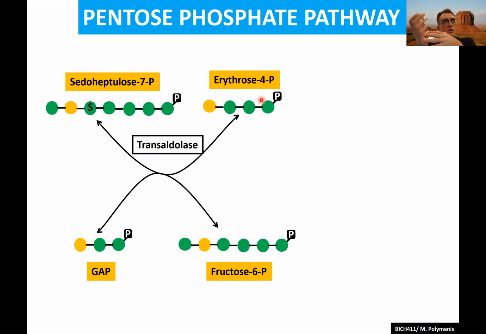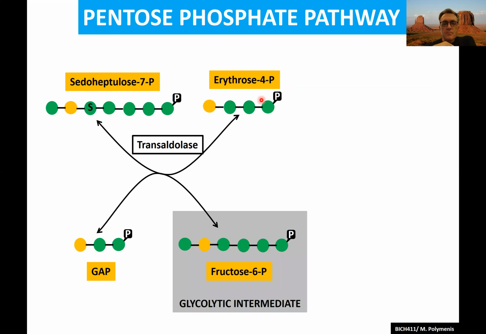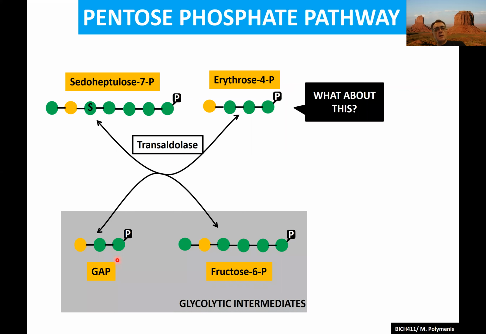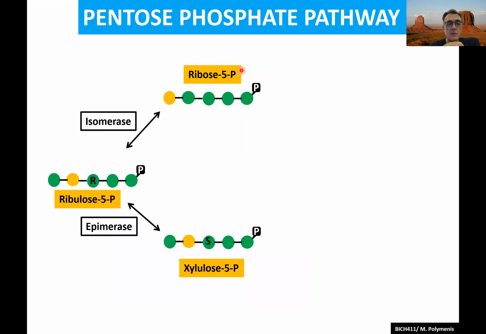Okay, that's a 4-carbon unit. And you can see where I'm going with this, because we have 4. How are we going to go to 6? Then we can invoke transketolase again, and 4 plus 2 will give us a 6. This reaction leads to a 6-carbon unit that's a glycolytic intermediate, and you can actually even include glyceraldehyde 3-phosphate, and we have glycolytic intermediates. But from 2 5-carbon units originally, we have now generated glycolytic intermediates, and we're left with erythrose 4-phosphate, which is not a glycolytic intermediate.